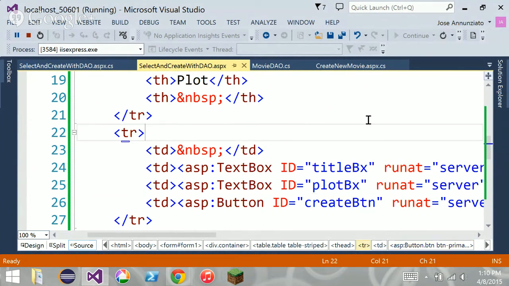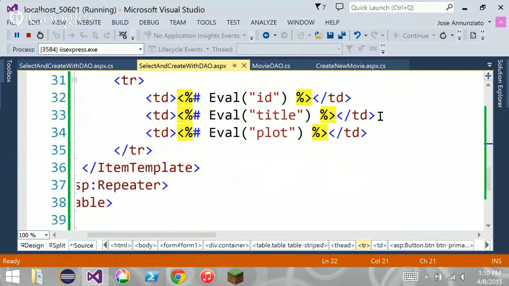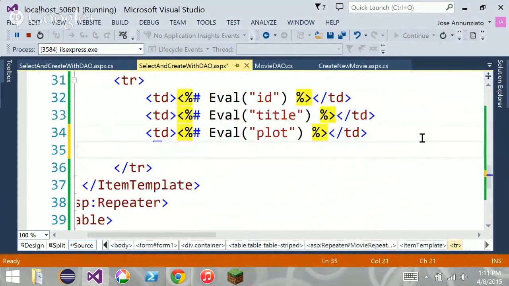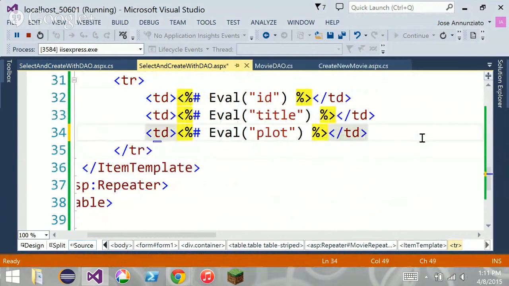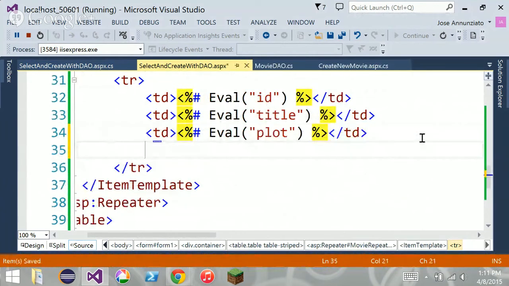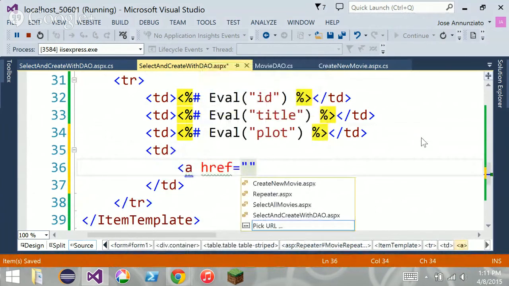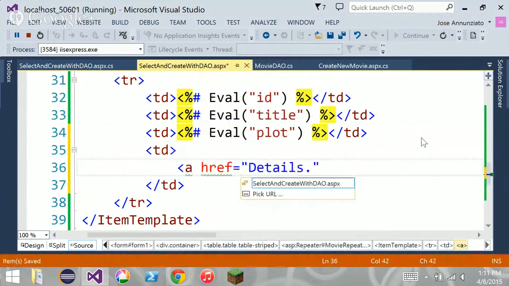So let's extend this, and let's say as it's iterating, I want to go to a details page, like we've done in previous examples. So let's add here a TD, and then a hyperlink that is going to go to the details page.aspx, which doesn't exist yet.